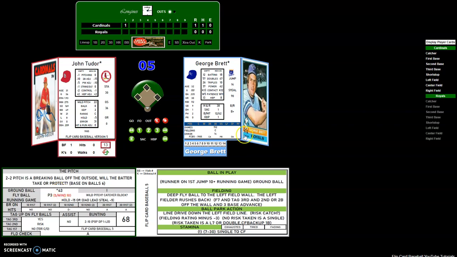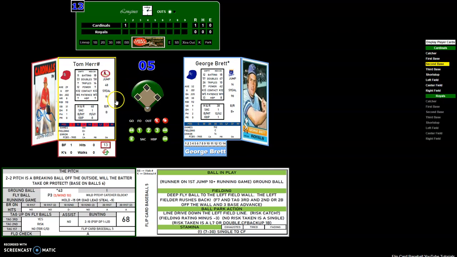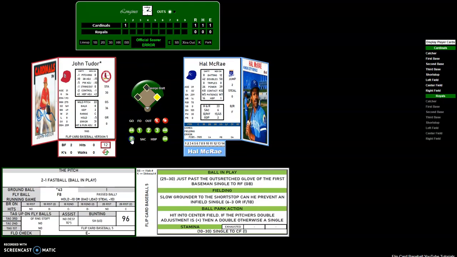on the second baseman. So we bring up the second baseman's card, check it out here. His error number is an 8, and the 5 is below the 8. So we have an error on Tommy Herr because the number is less than his error number, so it's an error. So we can click E up here, or E here, or E on the keyboard. George Brett is on first base.